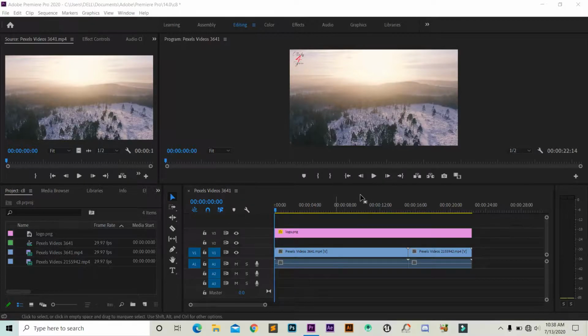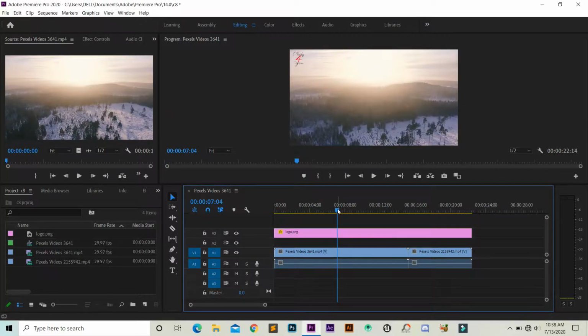Alright, now we've already learned how to trim our video using the selection tool by just dragging from our video start and end point. But what can we do to remove the middle part of the video? So here comes the razor tool, which allows you to trim the middle part of your video in just a few steps. So we can use the razor tool to cut and split our videos.